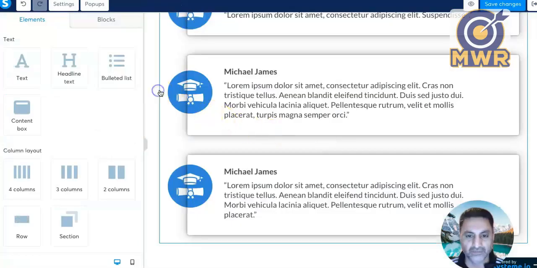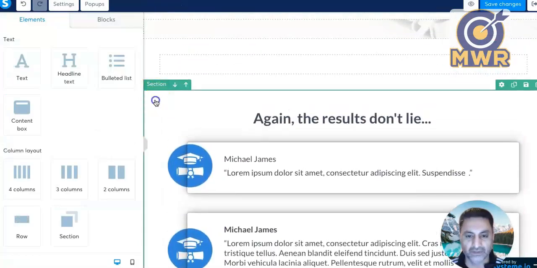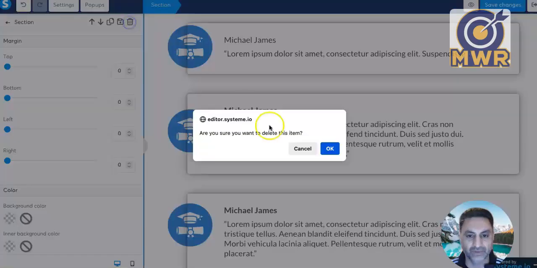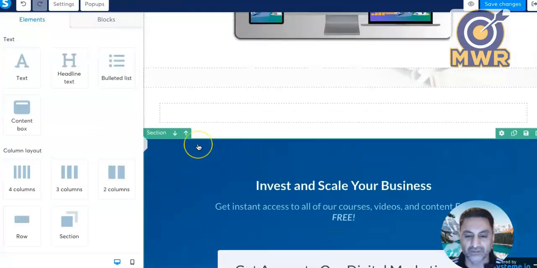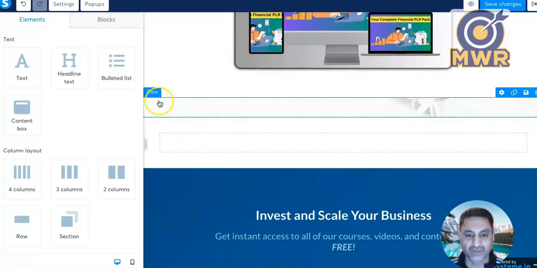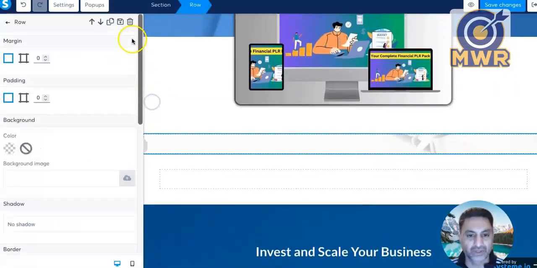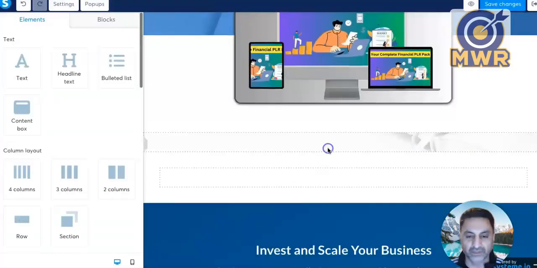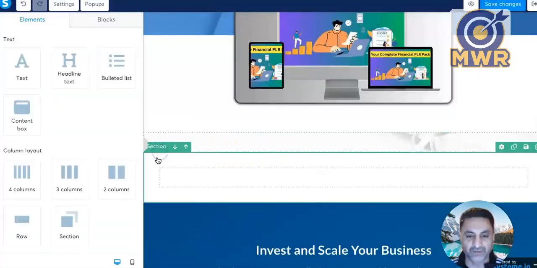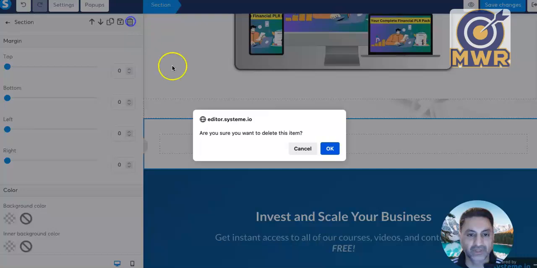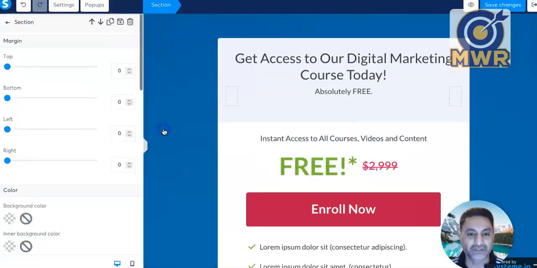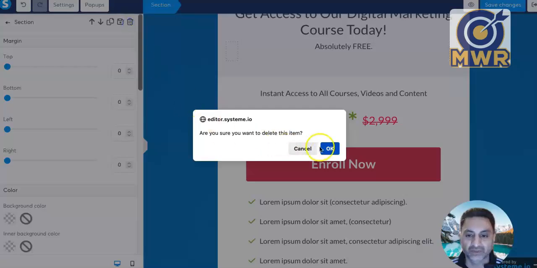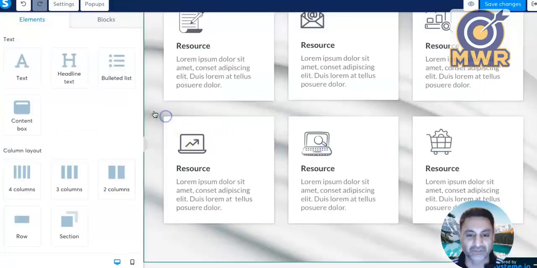Gonna be a long video this. Delete the section. Yes, that should hurry up. Actually, this looks better. This color looks better. I just want to delete everything and we just add everything on there later on. See, this is what I mean. I prefer a blank canvas. Why they don't give us a blank canvas, I don't know. It would have made things a lot quicker. We can just leave everything blank.